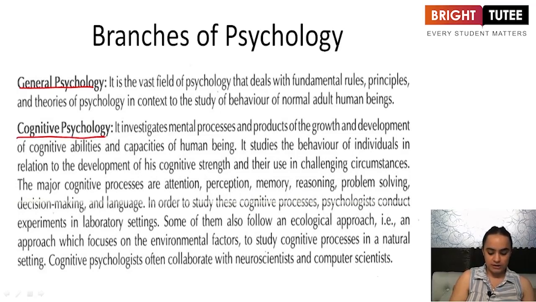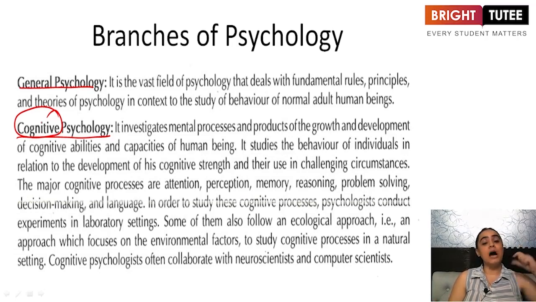The second branch of psychology that we have is cognitive psychology. Now, as the name suggests, the word cognitive means something related to our brain. We all know that. Something which is related to how well our brain works, how well we are able to perceive things, how our thinking skills and reasoning skills work. For example, you people are in class 12, and you are going to prepare very soon for your entrance tests. Now, in entrance tests, there are multiple topics and multiple subjects that you have to prepare for. There is data interpretation, quantitative aptitude, general awareness, logical reasoning, and so on and so forth. All these aspects are going to trigger just one part of your body, and that is your brain.